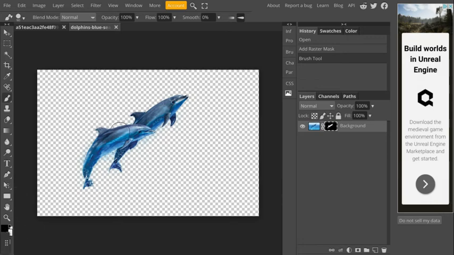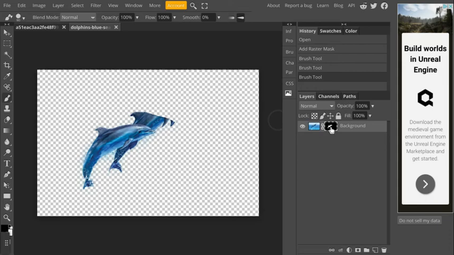But we need to switch them. You can either click to switch them, or I just prefer to hit X on my keyboard, and you notice that black and white switches. So when you paint in black, again, look right here on the mask, the black part is what's covering. So when I paint in black, it acts as an eraser, but you're not really erasing it. You are just covering it up with the mask.